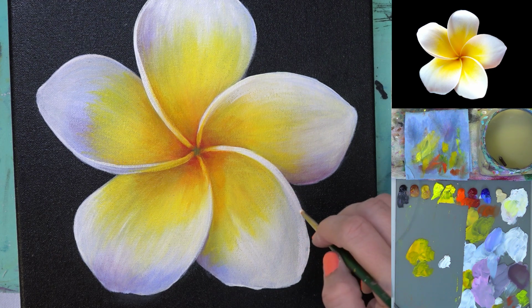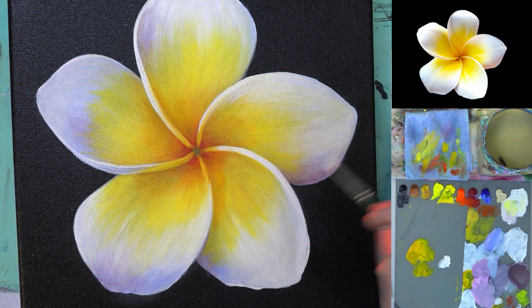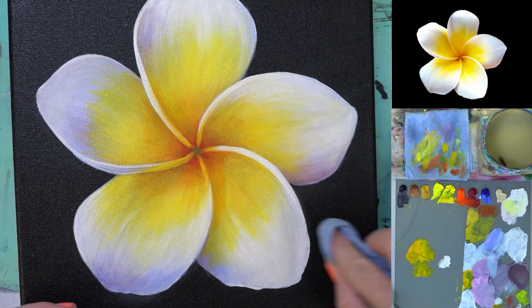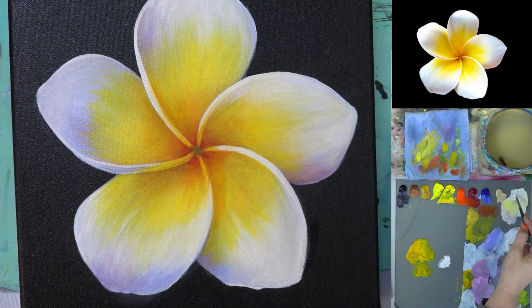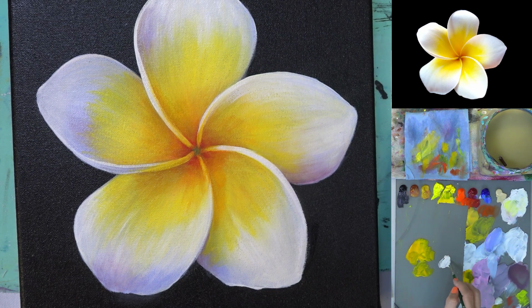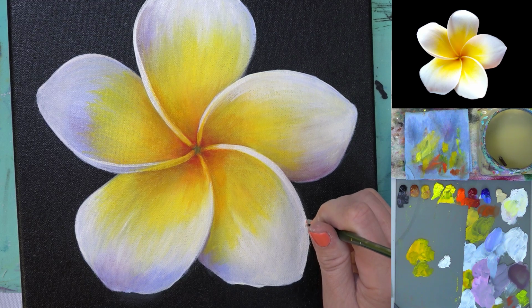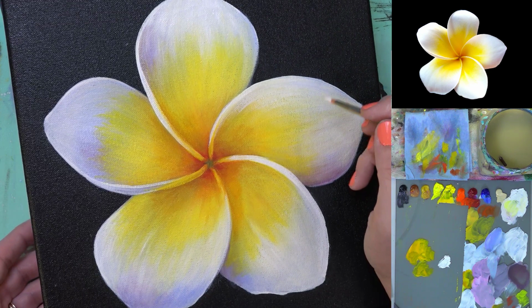And kind of doing a little bit of a wiggly edge right there. Actually, I don't think it comes out that far. If you can catch it while it's wet, you can wipe that right off. You can see, just used a damp cloth and wiped it off. There we go. That's closer to what I want.